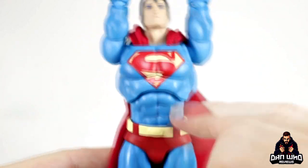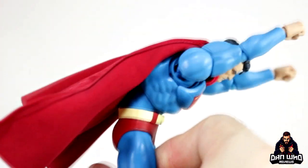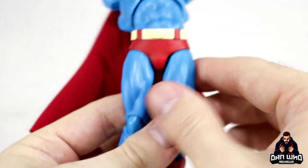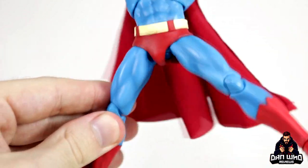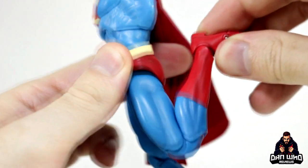There's a ball joint at the waist and at the diaphragm as well, so you're going to get some nice movement, lots of range. And again, look at this for movement. Look at that. So he's standing straight and he can lean over that much. That's really good. And again, back pretty good as well. Down to the legs. We don't need Superman doing the splits, but that's pretty good as well, to be fair. Not bad at all. And the knees, move the cape out the way. The knees are pretty good. Don't need to kick in his own arse or anything like that, so that's a decent range.